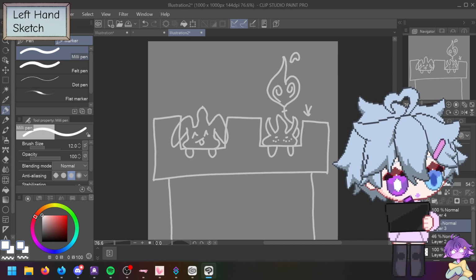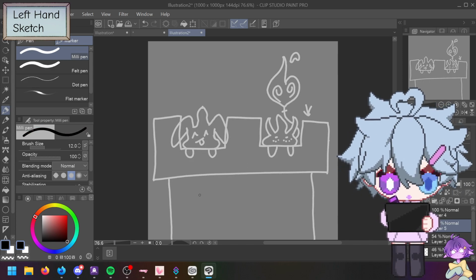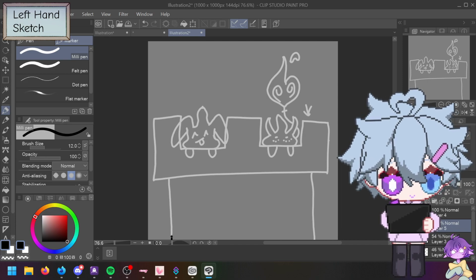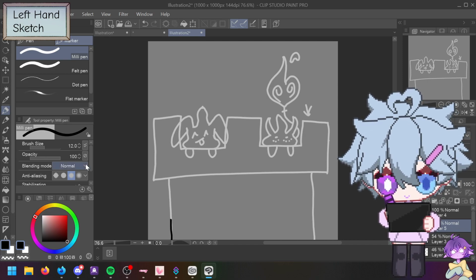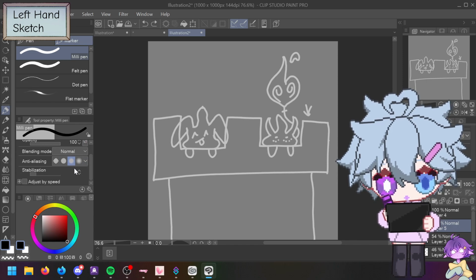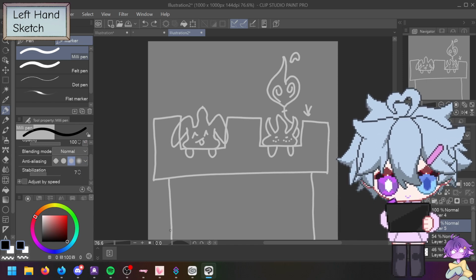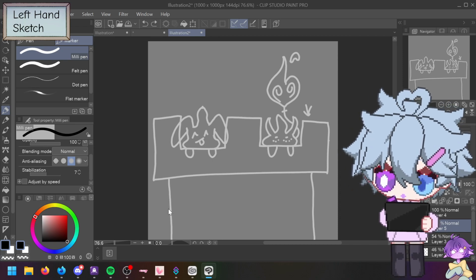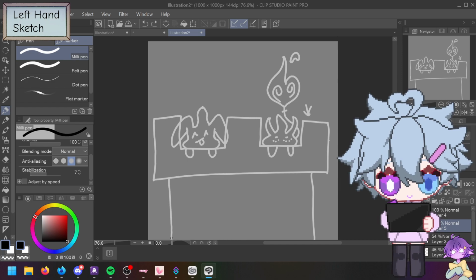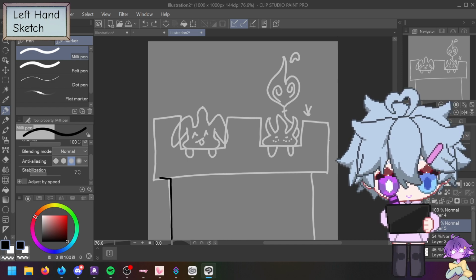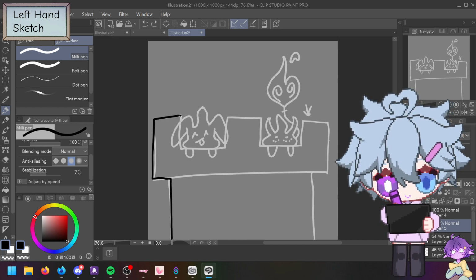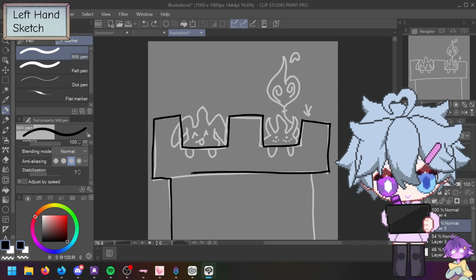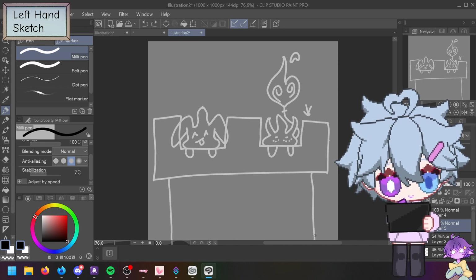Alright, we're gonna drop this down now, and I'm gonna take a black pencil. I feel like I should up the stabilization to 7. Alright, now, we have to be confident. Shoot.